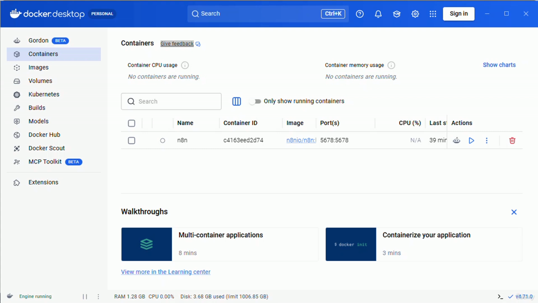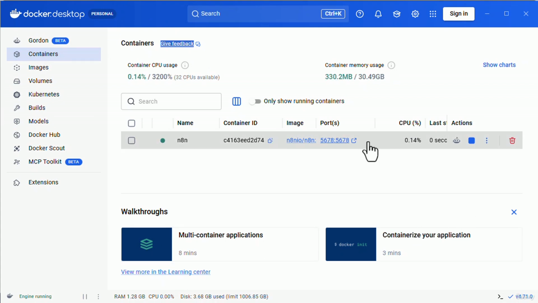In this video, we're going to have a look at the N8N interface when we run it from Docker. Now, to get it started, we've got Docker open here. You need to click on the little start next to your N8N, and then you can click this link to open your N8N in a browser window.